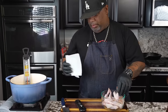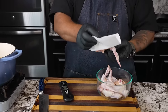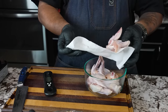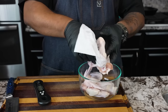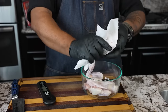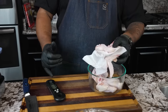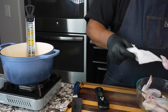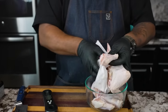All right, folks. So look, as we starting to come up on temp, right? I take a paper towel. Real simple. I know some of y'all probably thinking like, man, this is really, really slow. You know what I mean? But if you want to have success, just check it out. It's this easy, this elementary, because we got the right tools. We got a food thermometer here, and then we got the candy thermometer there. That's going to ensure that we got the proper temperature on our oil, right? And we're not going to have no issues.